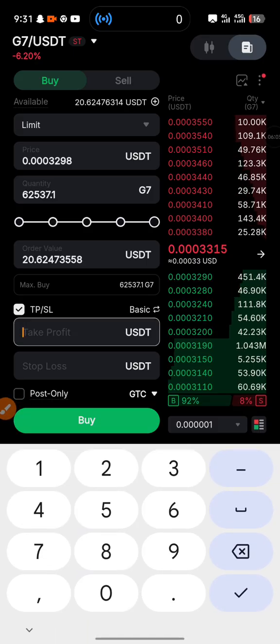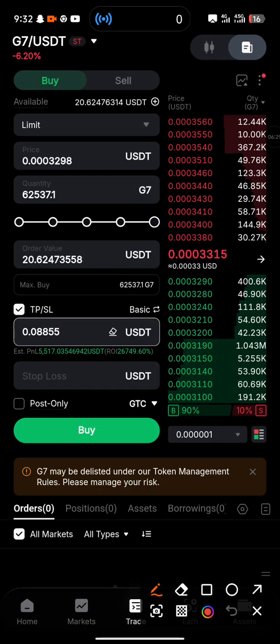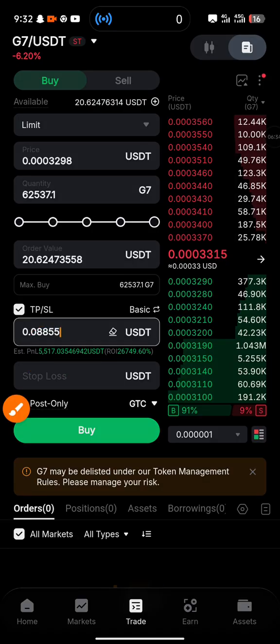At what rate do I want to buy? Do I want to leave the market? Okay, at what rate do I want to cash out? Maybe I want to cash out at 0.00055. Okay, so from this to that, my take profit will be 5.5. You can see the unrealized profit and loss will be 5.5.